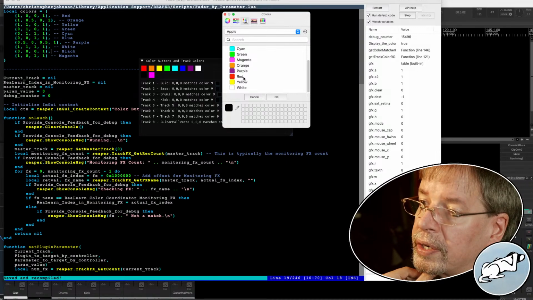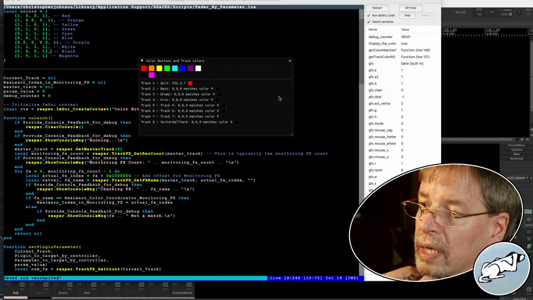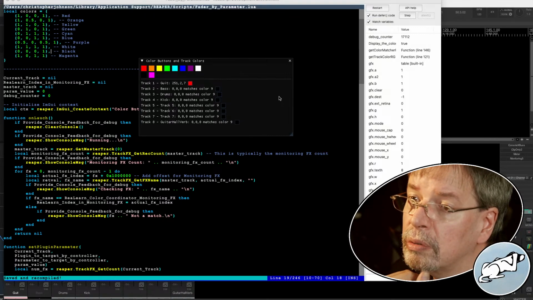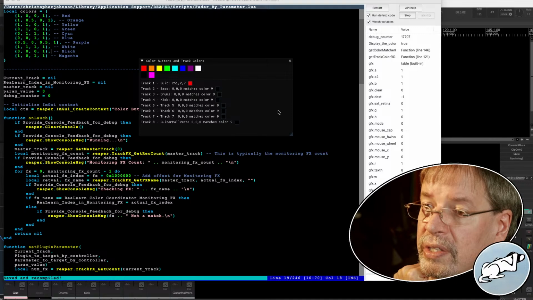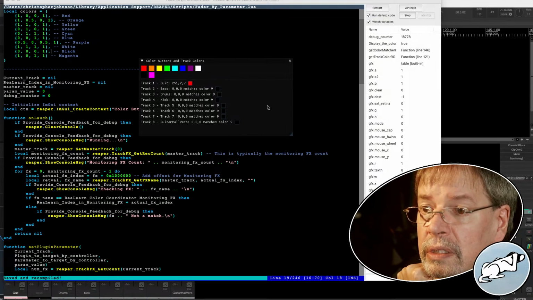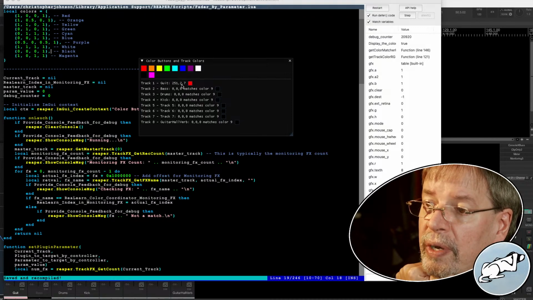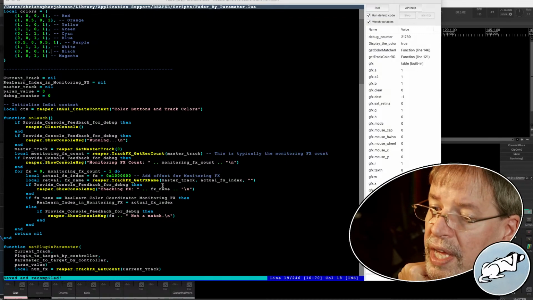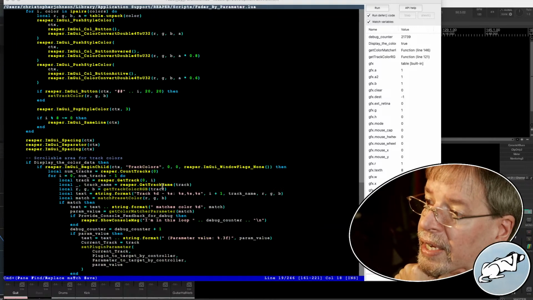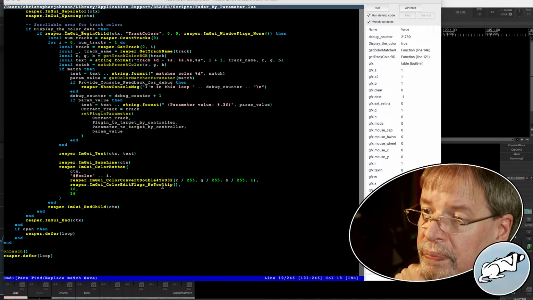Now let's see what red is. Ah, okay, so we still need to divide these things up, unless we can define the local colors differently. But we do have a 0 to 255 going on. Let's close that. I don't know if I can make it actually, I guess that is as much as I can expect.